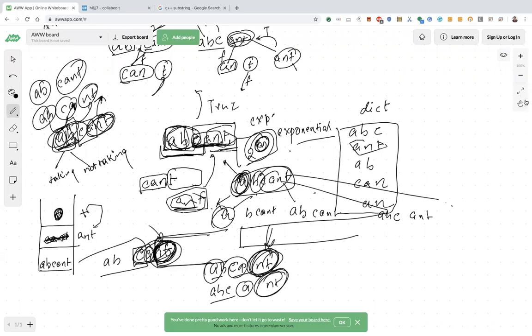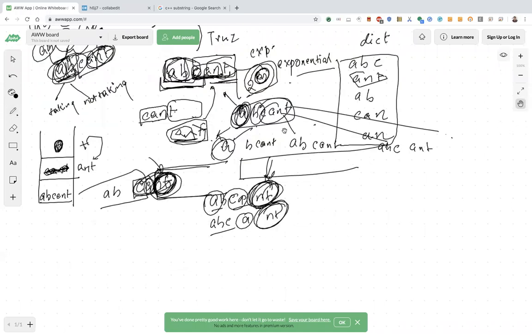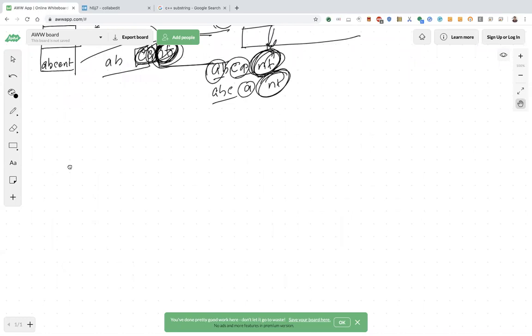Okay, let me explain by example. Maybe that will be helpful. Let's say you have A, B, C, A, N, T, and in the dictionary you have AB, ABC, and C. Only these words exist in your dictionary.